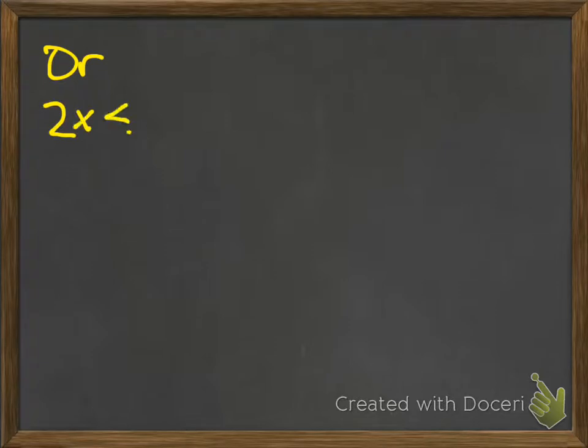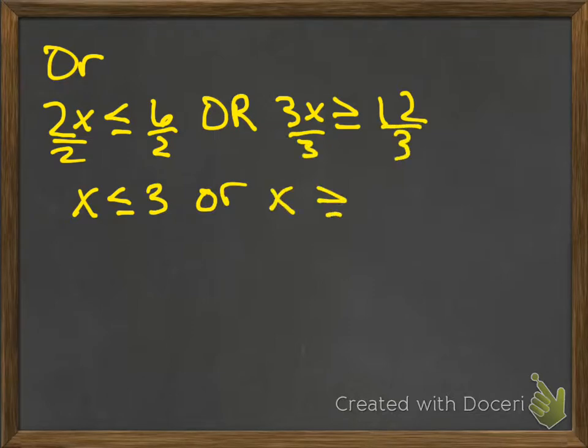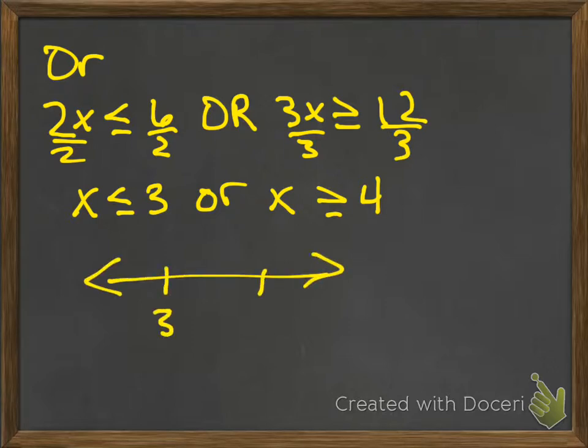Okay, let's look at an or statement. 2x is less than 6 or 3x is greater than 12. Just divide. You get x is less than 3, or divide by 3 on the other one, x is greater than 4. This one is like two equations with one graph, or two answers with one graph. So I'm going to put 3 and 4 on the number line. Notice again, the smallest number is always on the left, and the biggest number is always on the right. Closed dot for both, and then just shade in opposite directions. Like I said, ors usually will shade in opposite directions.